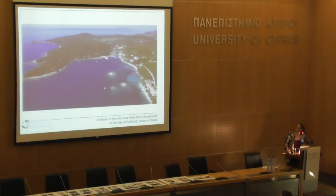The area where we are actually looks like this. This is a nice aerial photo of the bay that is full of remains of the 16th century, because the nobles from Dubrovnik used to have nice summer residences on these islands, and there are also several churches and one ship shed in quite a bad state, everything dated to the 16th century.